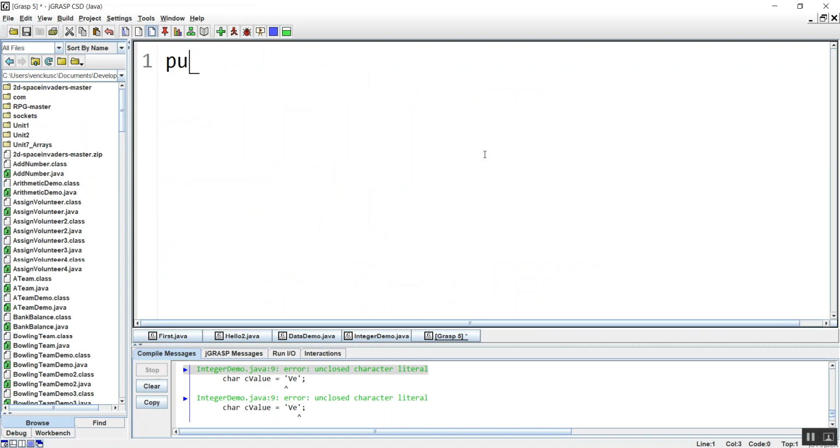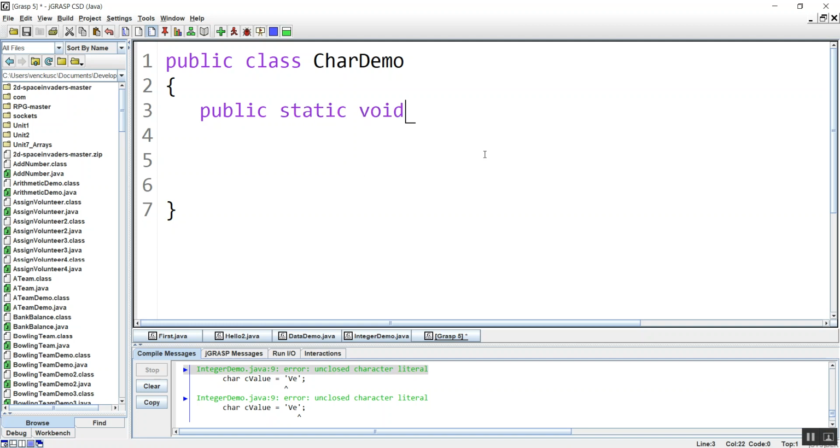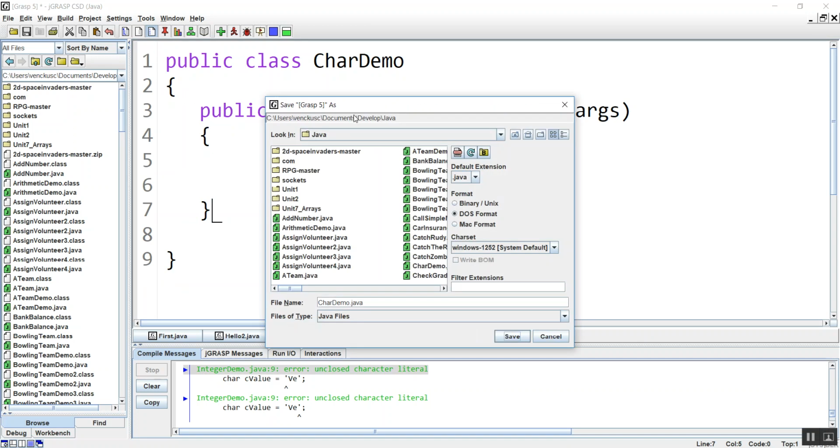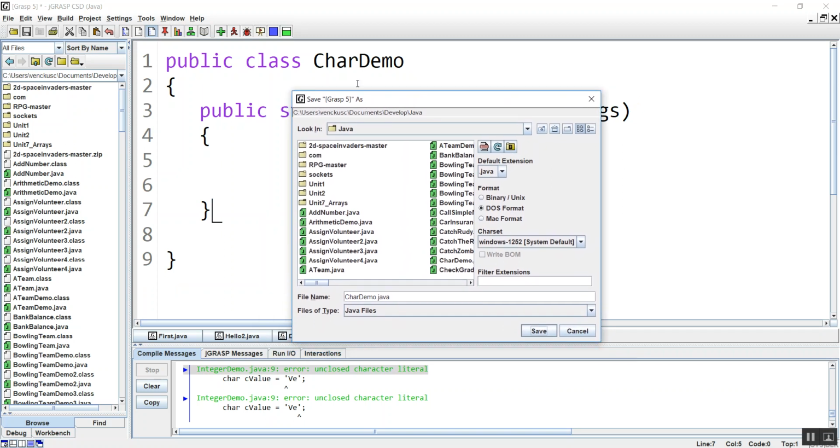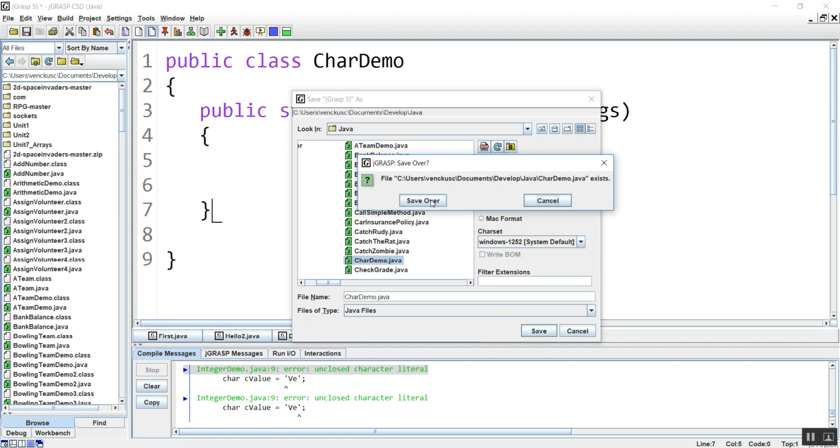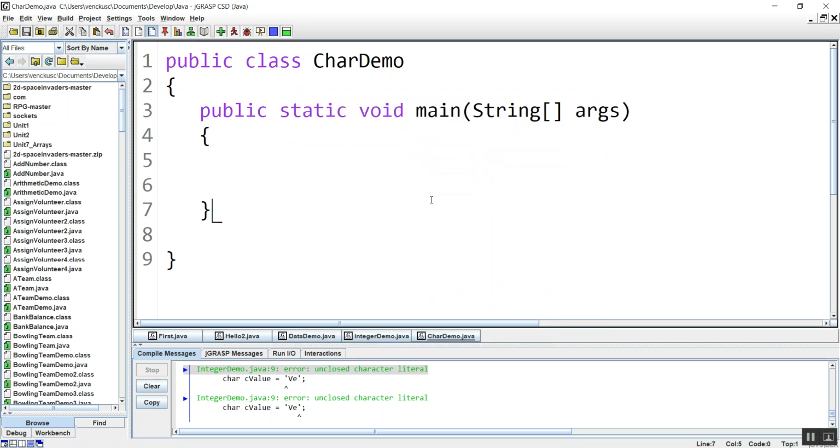Again, you're going to get so used to this. Public class CharDemo. I know some of this is repetitive, but it's just to get you used to both the structure of the program and setting all these classes up. Then public static void main, String args, open curly, close curly. I hit Control S to save it, and by default it saves as CharDemo. Look at my file name, same thing, save it. I already have it, but I'm just going to redo it.